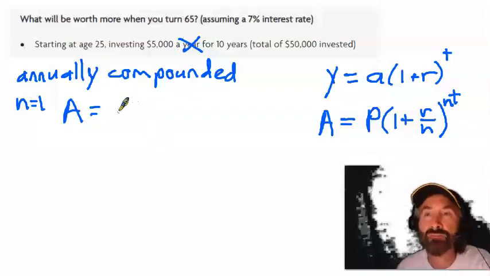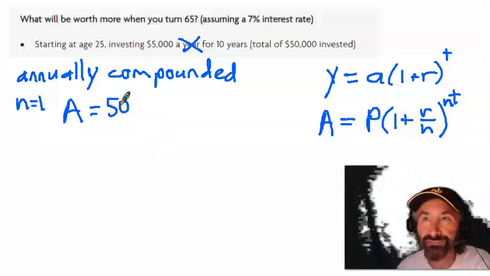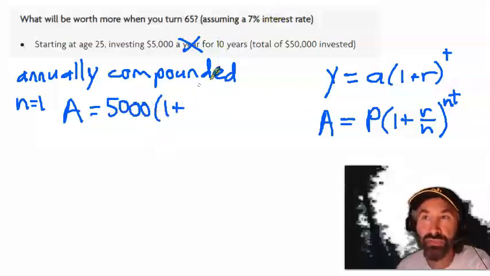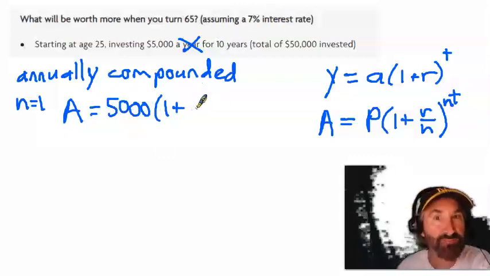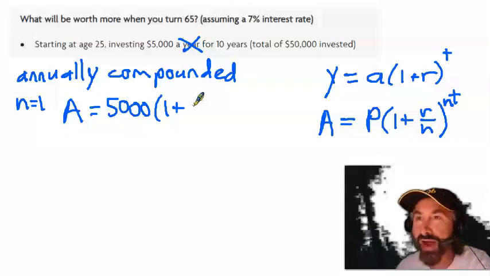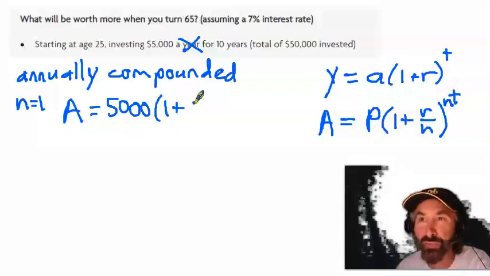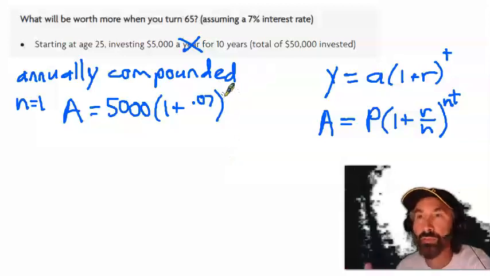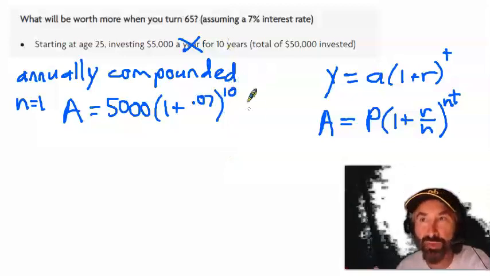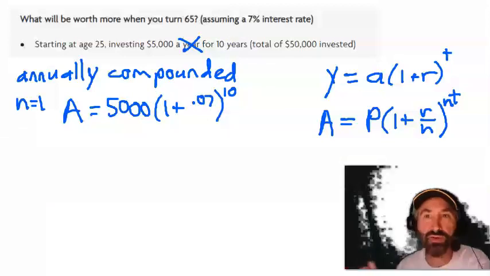Okay, so our initial amount is going to be 5,000, and then 1 plus the interest rate is 7%. So as a decimal, we write that as, ooh, why don't you pause the video and then you can see if you agree with me. Okay, I hope you paused it. I believe that 7% will be written as 0.07. We divide by 1, and I can do that if I want to, or just forget about it. And then we raise that to the power of t, or number of years. In this case, it's going to be 10. And then we go ahead and do the math and figure out whatever that is.